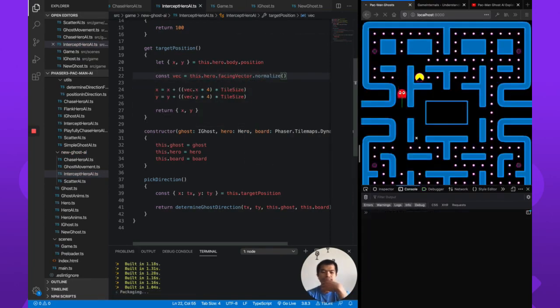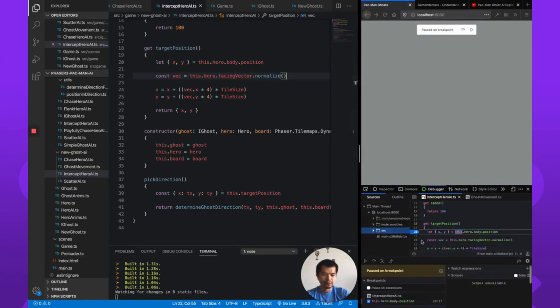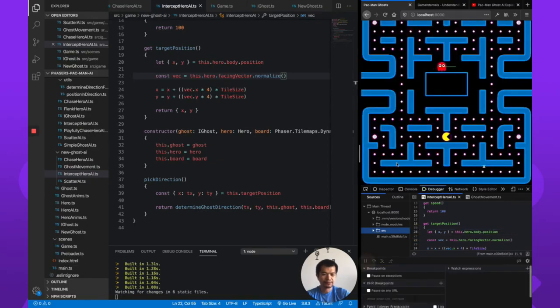Did I not do this? I'm a dummy. I thought it actually gave me back a normalized vector. Well, I mean, that's still wrong, but God's green earth, what's going on here?